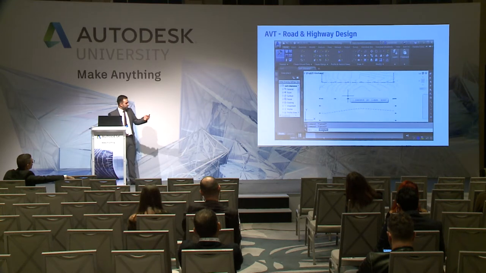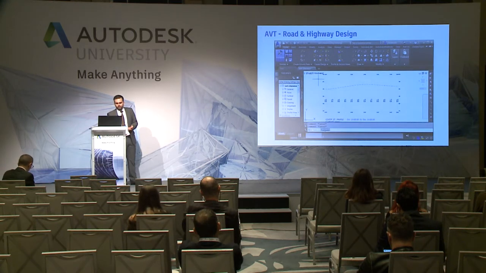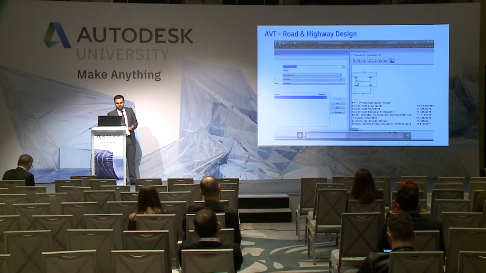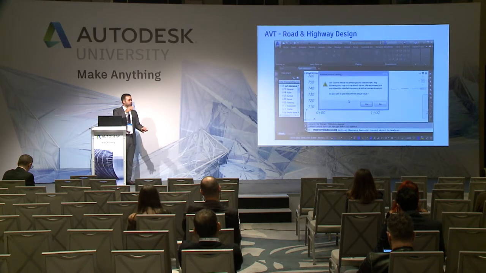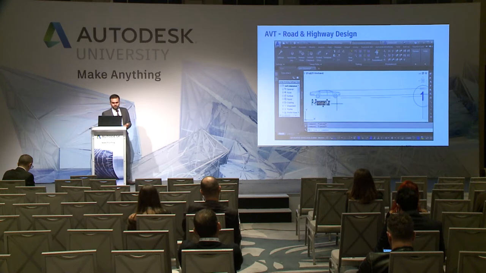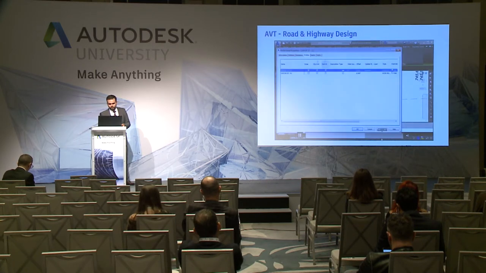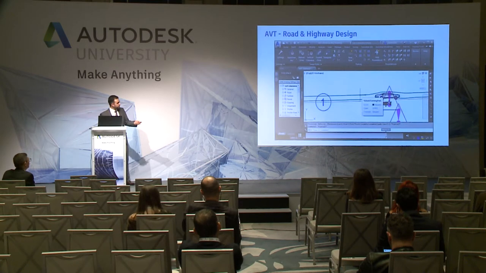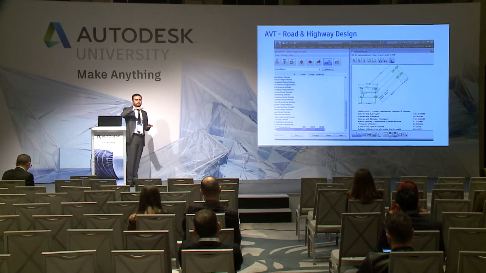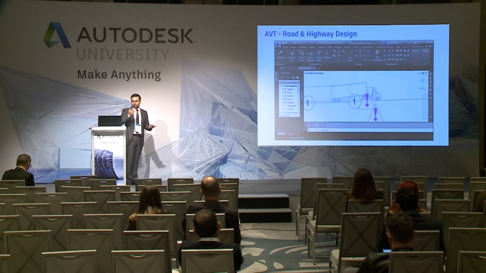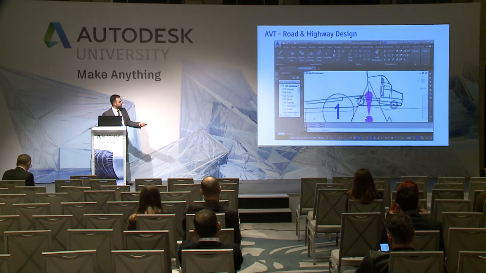As you can see, it's a road alignment in Civil. We have a thin surface. We're checking the profile. We're applying the design vehicle. That's a design vehicle. We have there the parameters, the overall length, width, clearance from the ground, et cetera. And then we run that vehicle across that whole road profile. And it identified certain problem areas, whether that is an elevated speed hump, whether that is a problem in the road, et cetera, et cetera.